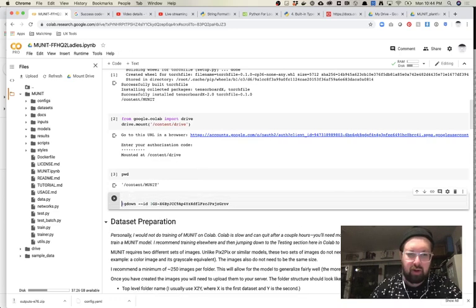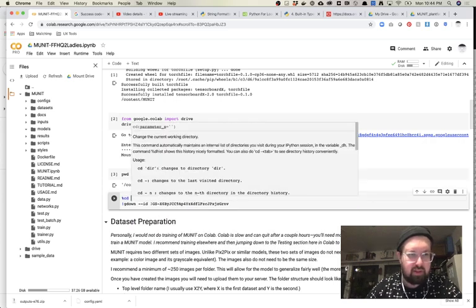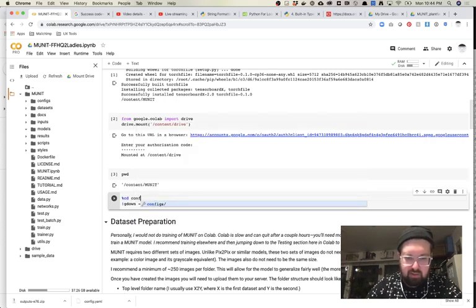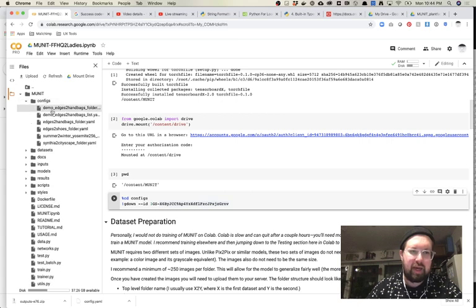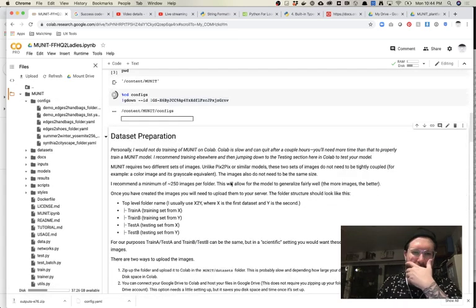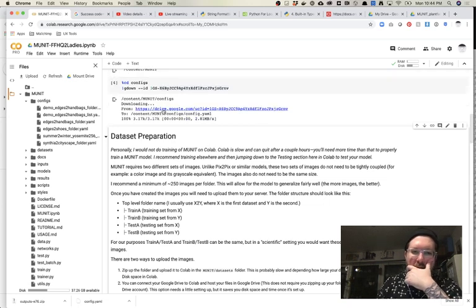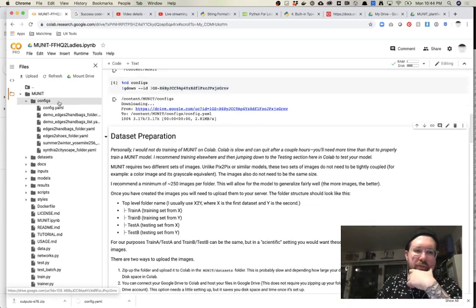Where I actually want to be is inside of configs, right? So if I cd configs and then I download this file, remember this was that config.yaml, so it's going to download a file named config.yaml right there. So let's make sure this works. Yep, it just downloaded, and if I refresh this folder, you'll see config.yaml is in here.